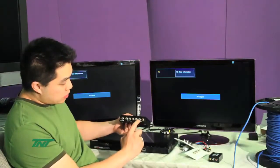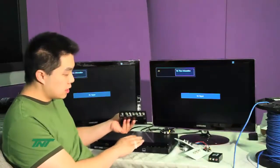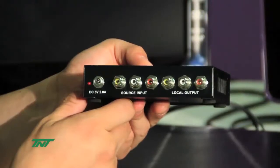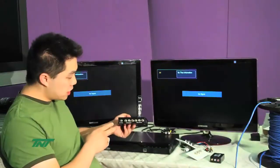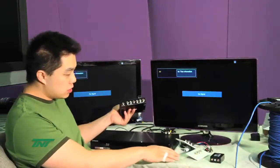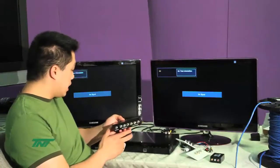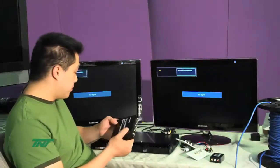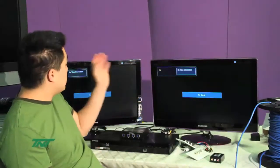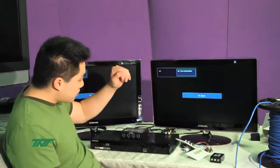The local output could be used if you have a monitor close to this that you want to see, or you can use this as cascading. Now, this unit, since it's a splitter, will require power. The receivers don't require power, but this one does because it's a splitter, and it uses 5-volt 2-amp.